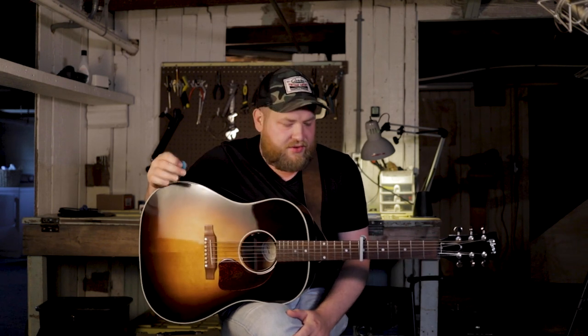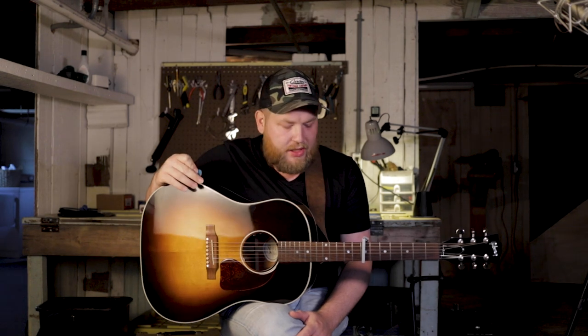A good test of an expensive guitar is the ability to play with a capo up the neck. I mean, this also will show part of the setup and how well the guitar has been put together to be a guitar. But this guitar, pretty much out of the box, it needed a little TLC, a little restring, and some truss rod work. But a good test of a guitar is how well it stays in tune as you put a capo up the neck.